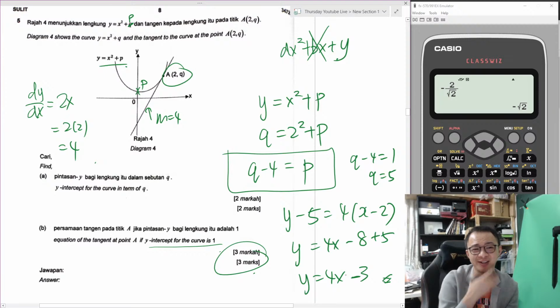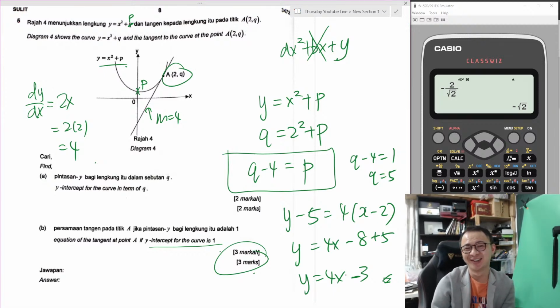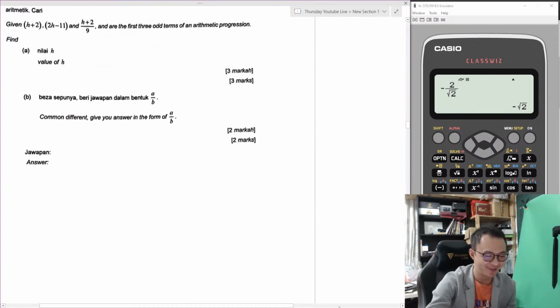Yeah, seems like all the state trial papers are hard. A lot of students told me the Selangor one is very hard. So right now this student told me that Negeri Sembilan is hard also. I hope I can gather more state papers so that I can discuss together with you. No worry, I will try to make you understand if I can.